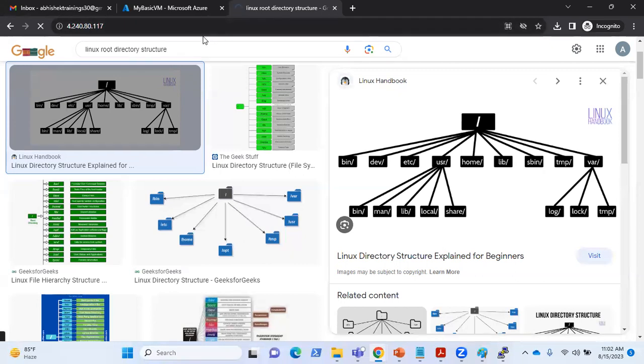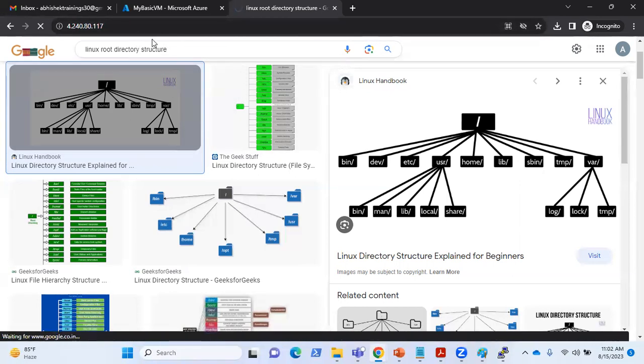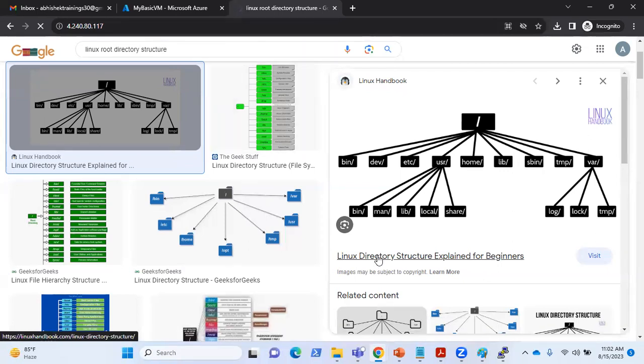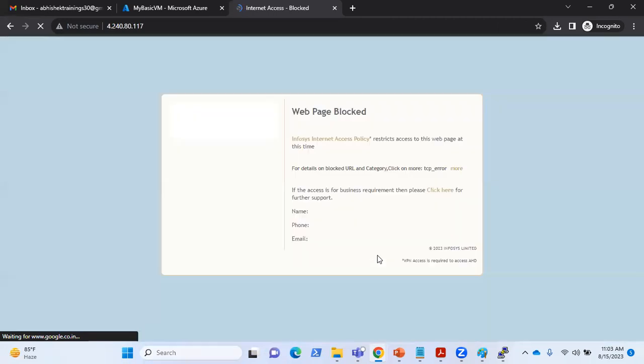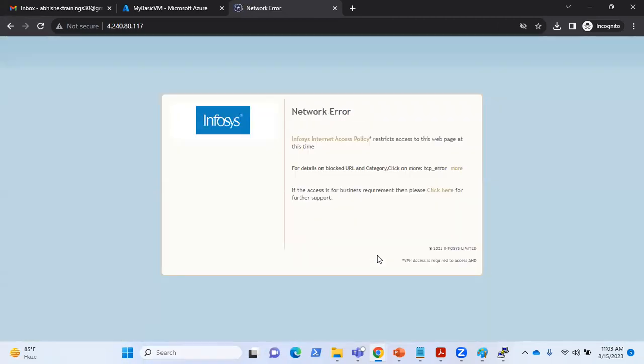So there is a request going, and that request has a time limit. As of now, it is continuously pinging that, but I'm not getting it. So that means there is some issue. What issue is that? Just a second. See, network error. Okay.